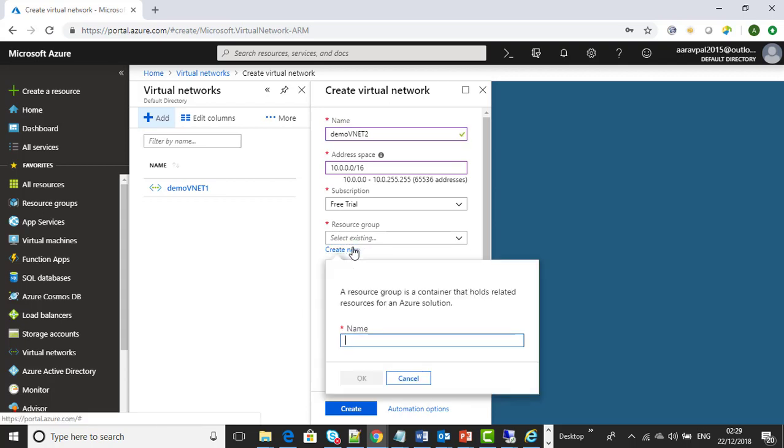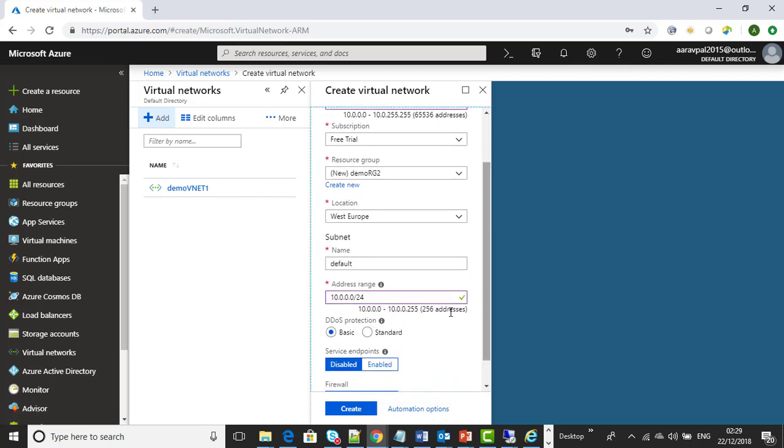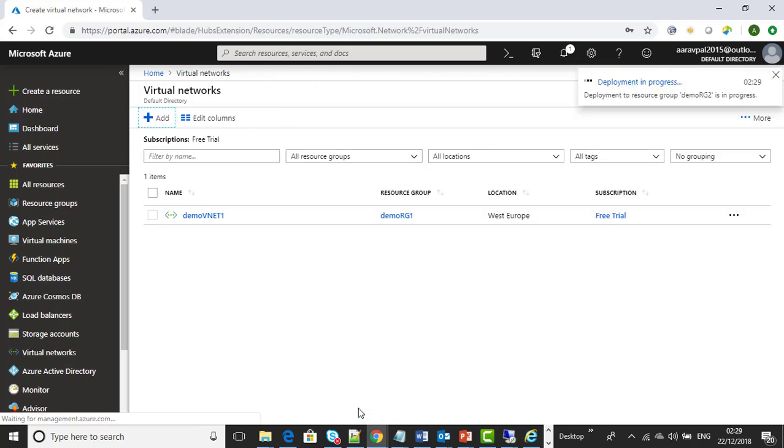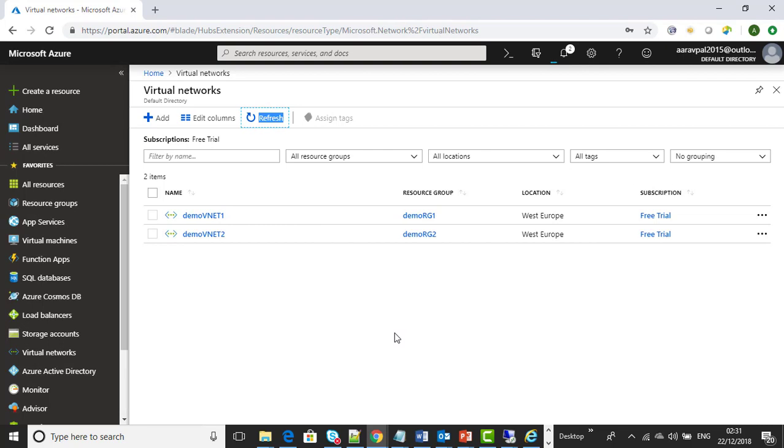I will create an additional resource group named demo RG2. Click OK. I'm having it in the same region, and the address space as 1.0/24. I click on create. Okay, so we have our second virtual network created.